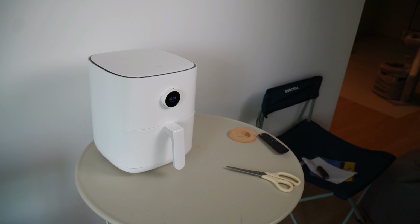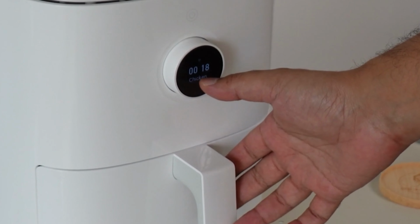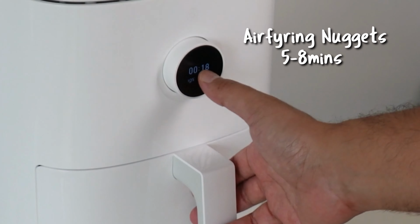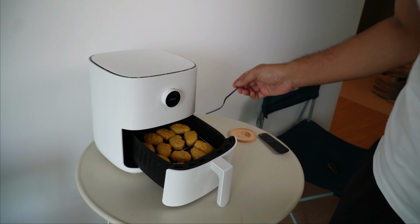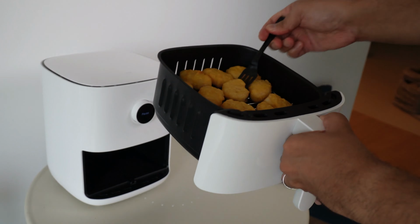All right, I just had a quick check on the duration of air frying nuggets. It shouldn't take 25 minutes. It should be between 5 to 8 minutes. So I'm just gonna pause and see the condition of the nuggets. Oh, it does look very good. Is that crispy? Yes, it is.